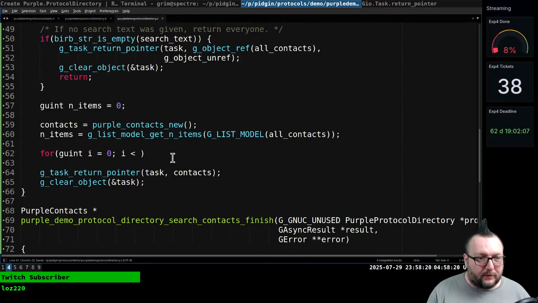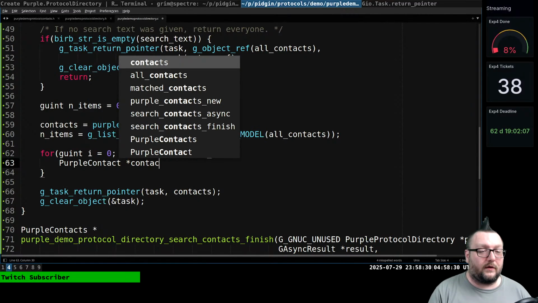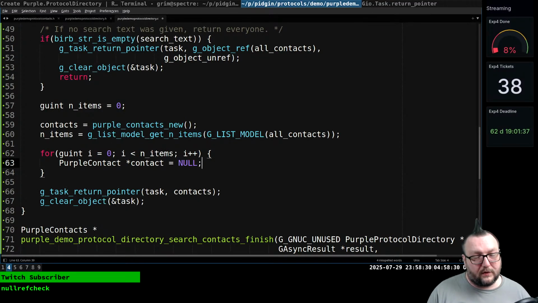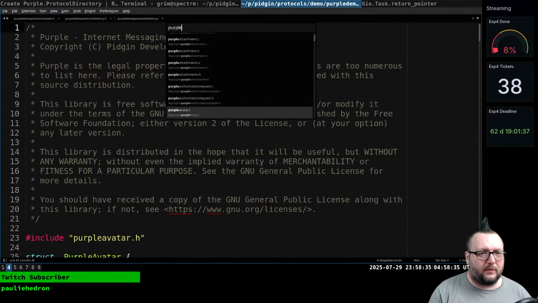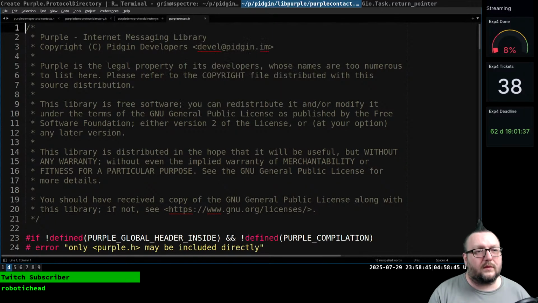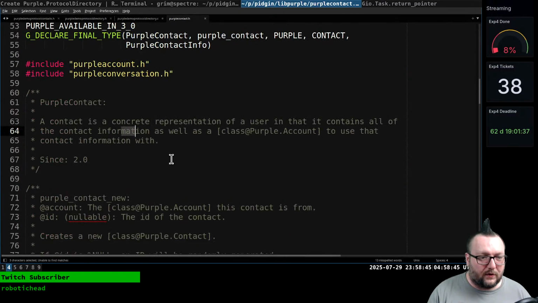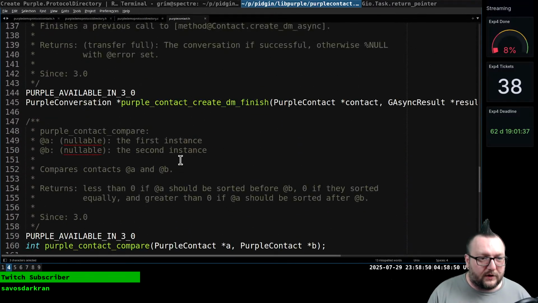All right, otherwise... debating if we want to do this the other way, but it's probably fine. n_items, i++, PurpleContact *contact = NULL. Did we do a contact matches? It might have. purple_contact_info_matches, purple_contact.h. No, we did not create a matches in here. That's dumb. We have equal and compare.